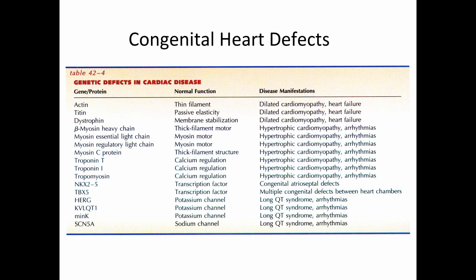This table, again, we're not going over it here, but you're going to come to appreciate that there are a variety of different genes that are involved with normal heart function, and mutations in any one of these genes can cause congenital heart defects. This is something that you don't have to worry about right now, but you'll see it in pathology later, and you may see it later in your clinical training, depending on what you go into for your specialization.